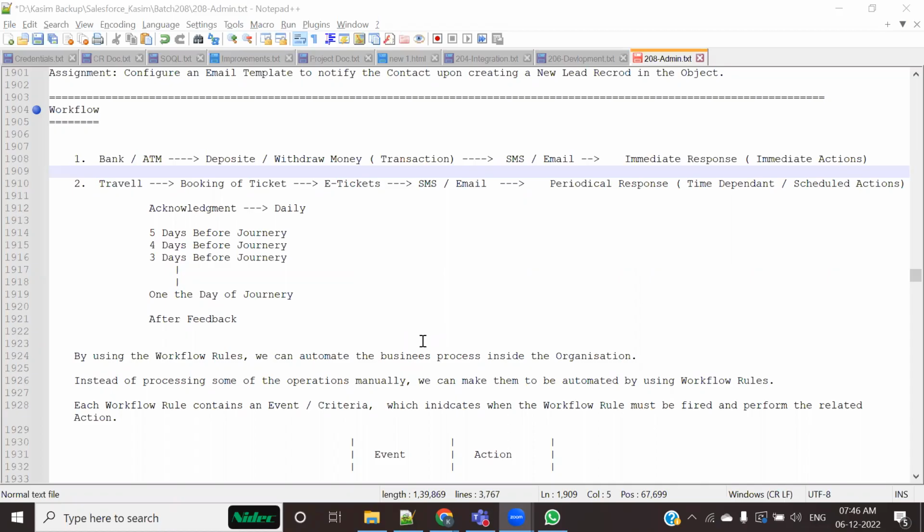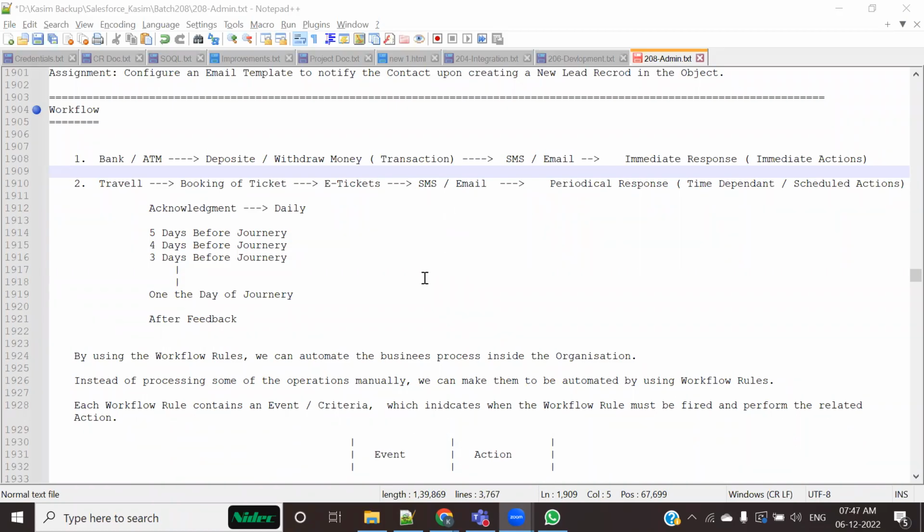So whenever you perform certain transactions there, maybe you withdraw the money, maybe you deposit the money, maybe you do some other sort of banking transactions, we usually receive an SMS or maybe an email. We are acknowledged when we withdraw the money, right? They would acknowledge you via an SMS, via an email. Now, what do you think? Is this a manual process?